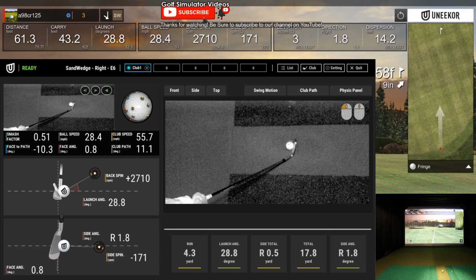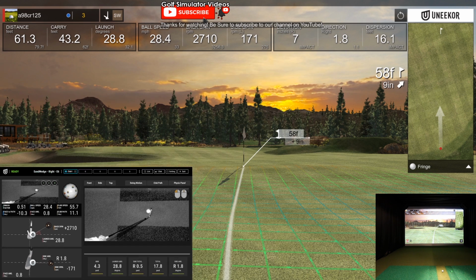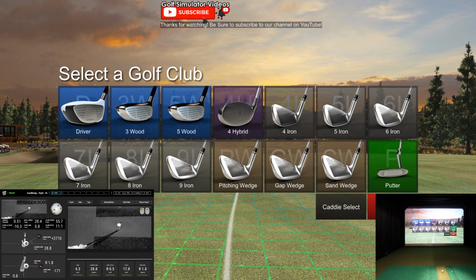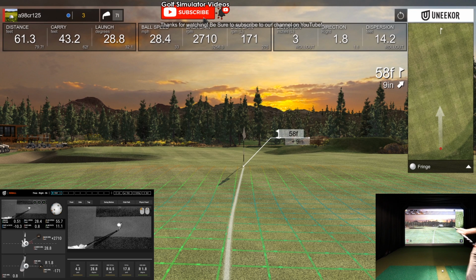I had someone mention, they said, what if you tried to hit a 7-iron and you were trying to play a bump and run 7-iron? Well, we can put it on 7-iron, which isn't even necessary because it's reading the ball. You could leave it on sandwich if you wanted to. It's actually reading the launch of the ball. But let's say you wanted to play a 7-iron because you were worried about chunking your 58. I know a lot of people that do this, so you better not pay attention to my shot because I don't do this often. Little 7-iron.